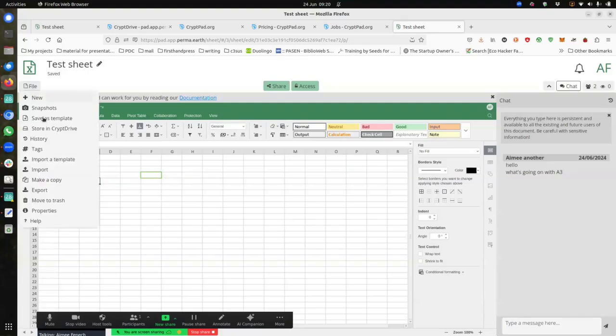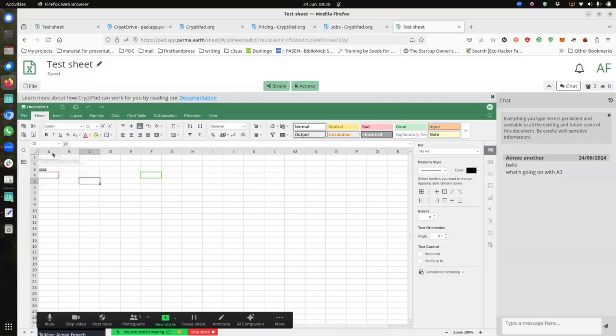And it also allows you to save it as a template. Super important if you are, I don't know, developing a form which you want to use later, or which you want other people to be able to copy. Then it's really good because they can basically access the template and not make edits on the template itself. You can also import a template, and you can import a document into this local file.